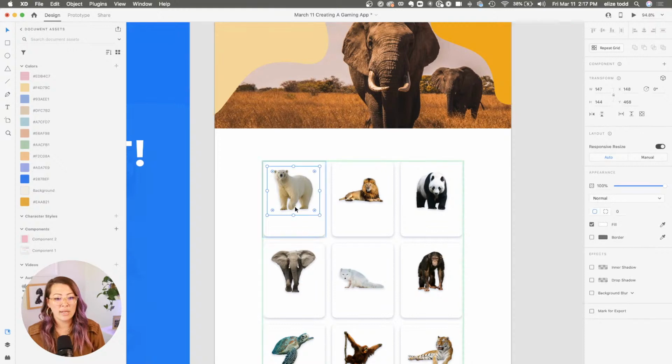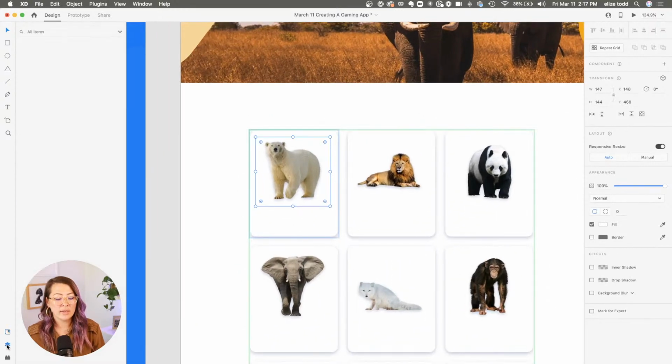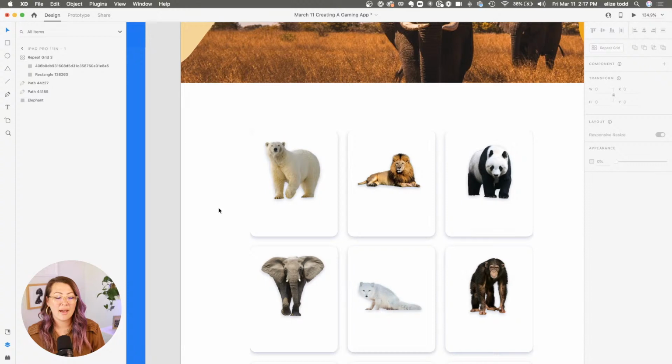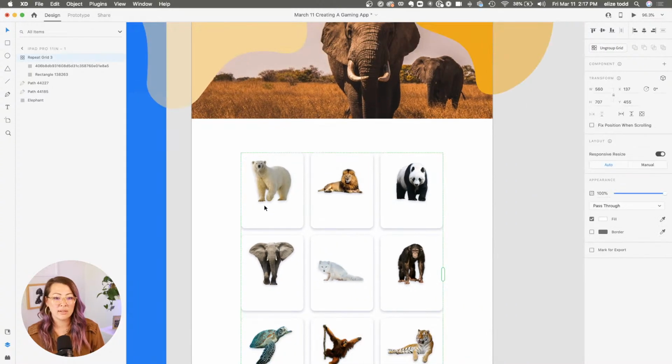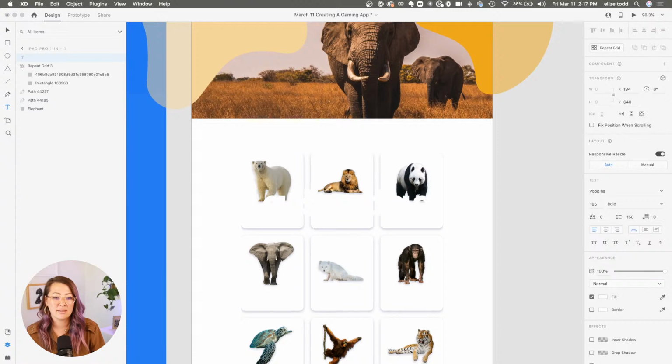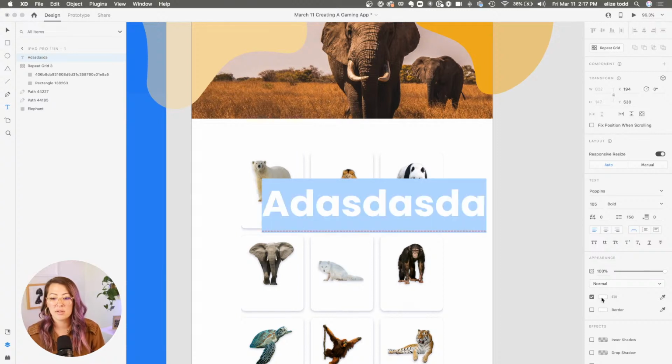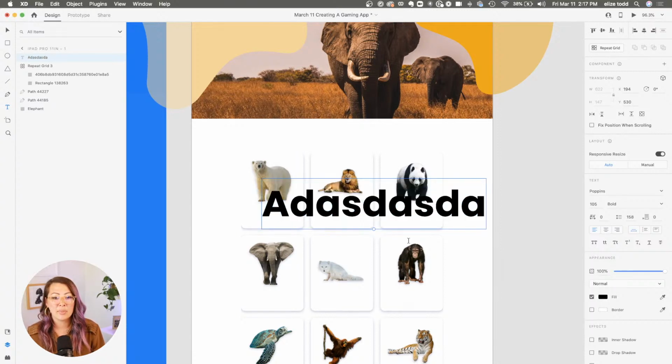Now I want to add my text layer. One thing I'm doing here is, if I don't have something selected inside the layers of my repeat grid, and I just try to add some text like this, let's make it dark so you can see, nothing's happening. It's not affecting my whole repeat grid.